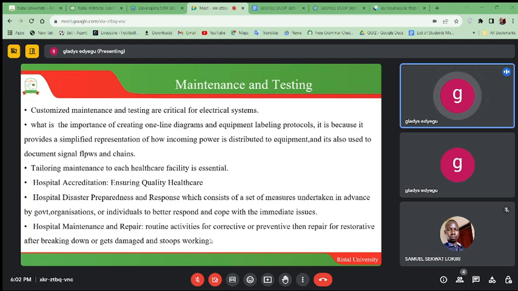Hospital disaster preparedness looks at different ways we are able to handle power in case there is any outbreak, or any threatening outbreak, and in case an outbreak occurs, how are you going to handle it? That's what hospital disaster preparedness in relation to mechanical engineering is trying to explain to us. How we are able to understand that this is going to happen. How are we going to mitigate it or prevent it? How are we going to handle it in case it has already happened, or when it is even happening?